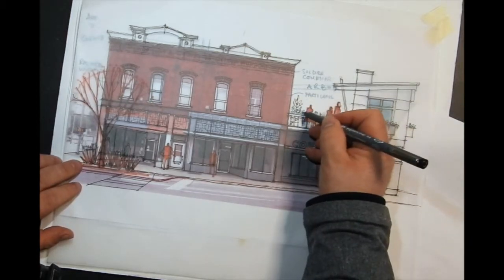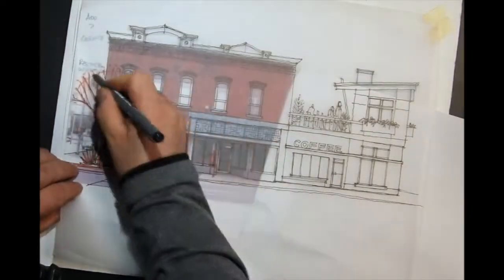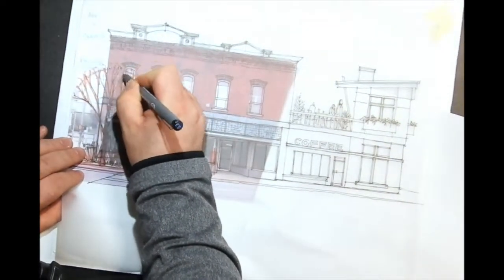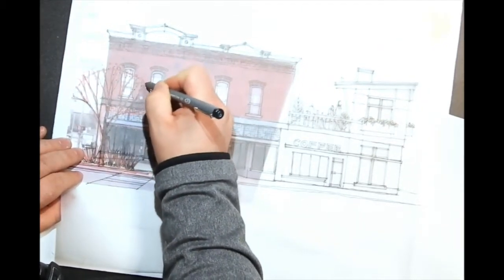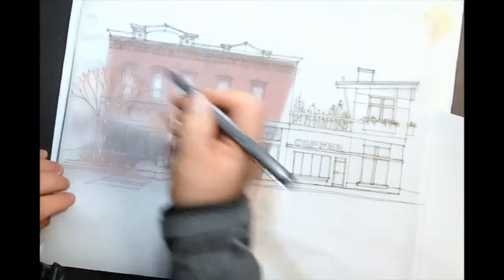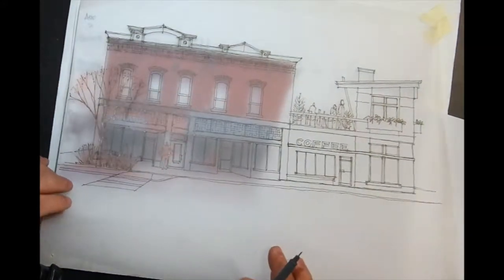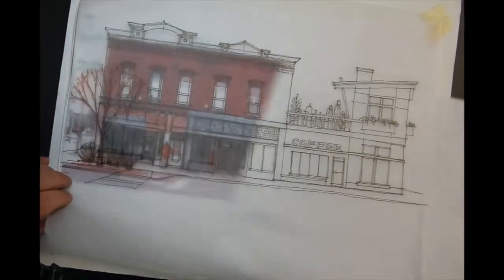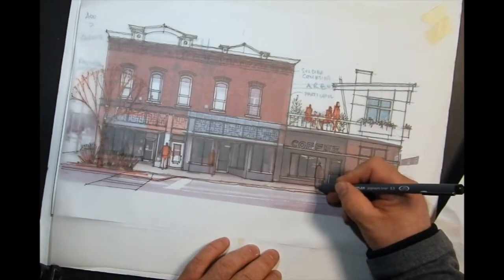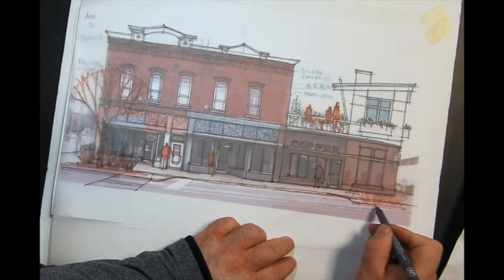Some potted plants up there. Just a few texture or dots for buds. Maybe this is early spring, as we're experiencing now in Indiana. Just a few buds starting to shine through here. Turn of the month. Still waiting for that warm weather to come in. We'll just add this bulb out.